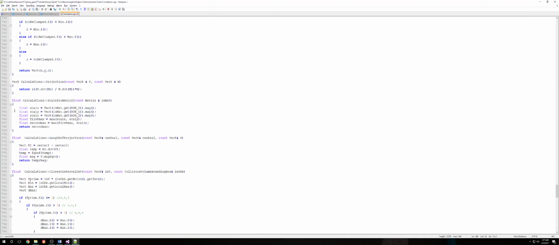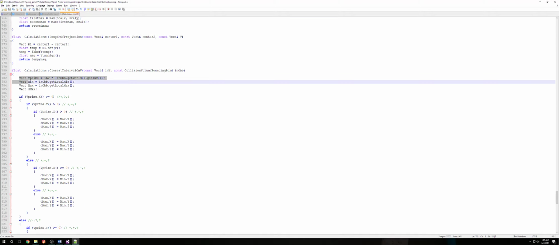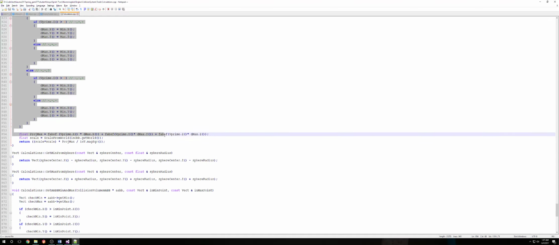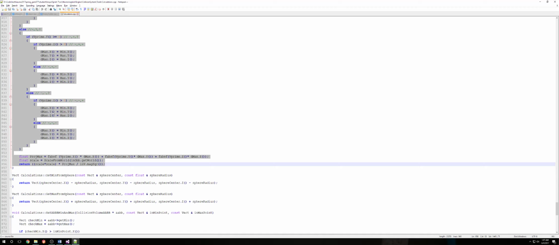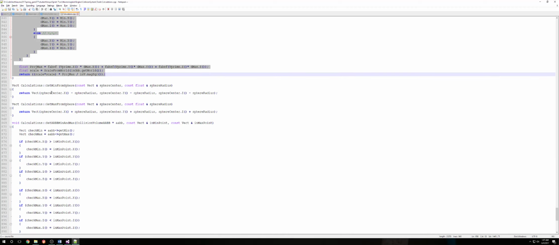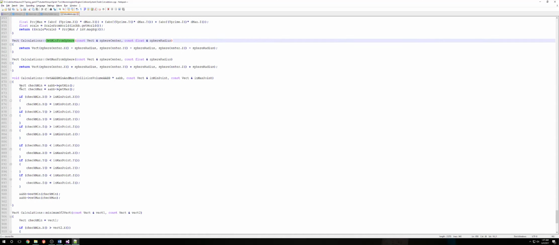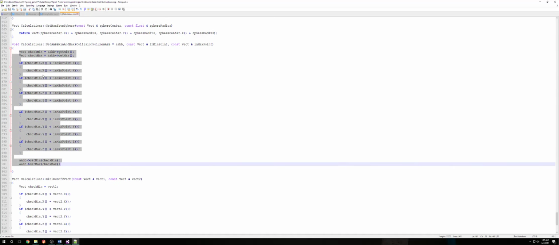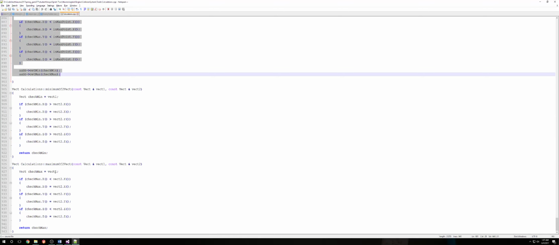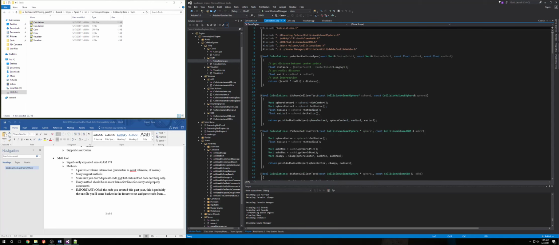Some of these calls, like this closest interval right here, is maybe another 50 lines more or less, with just if else, if else, if else. This get min from sphere, or set the min ABB, as you can see, is like 10 lines too long, and etc. So most of my time went into cleaning up the math tools.